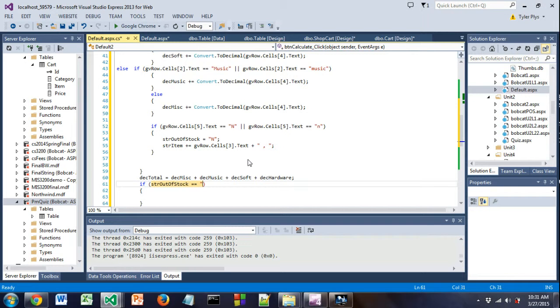We got that in the previous line of code right here.